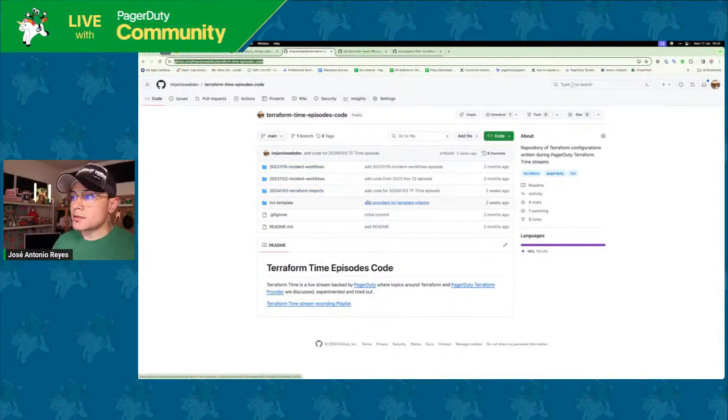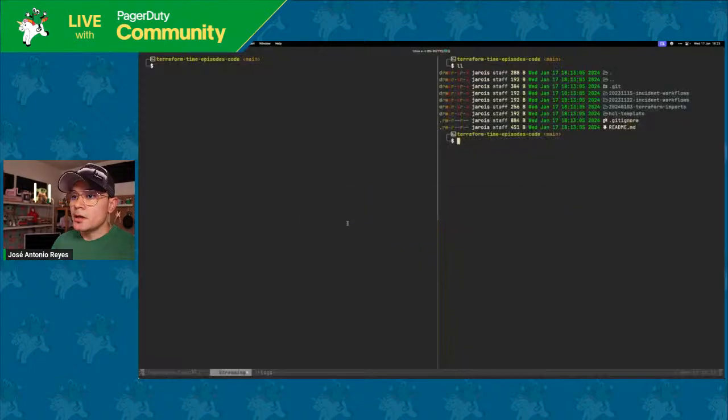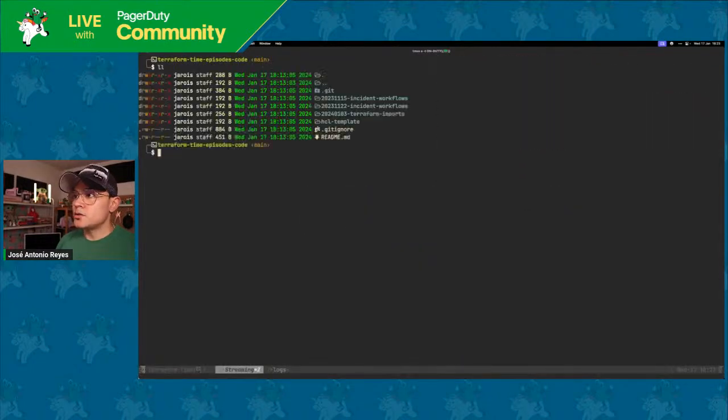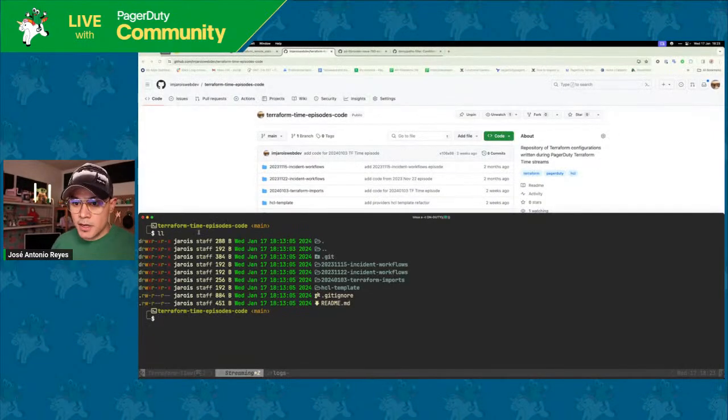So let's jump right in and switch to my development environment. Let me zoom in a bit. This is again the same repository, but on my machine. So I'm going to create the first repository by copying the HCL template.